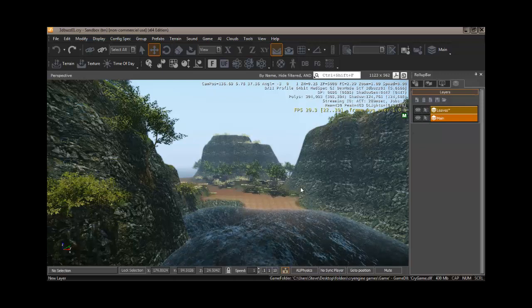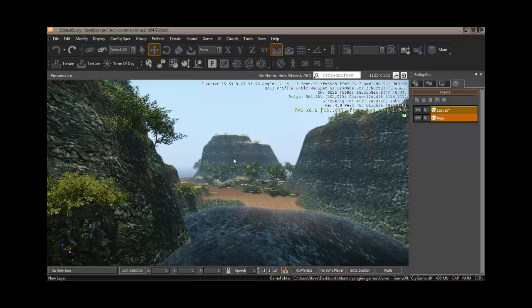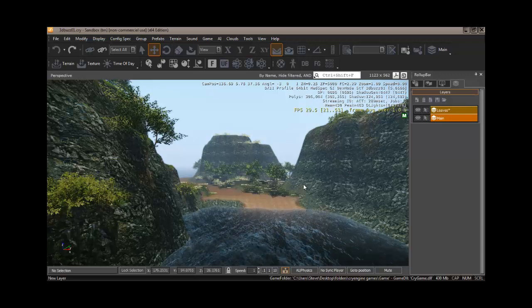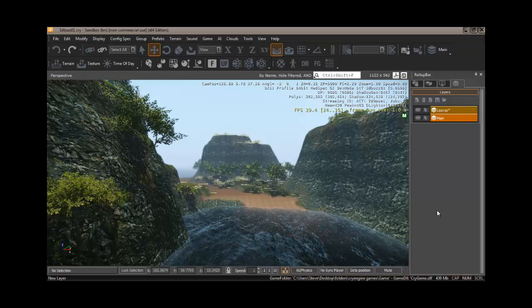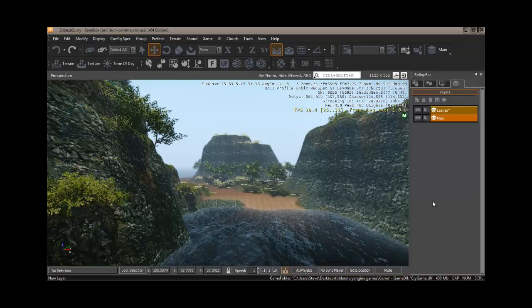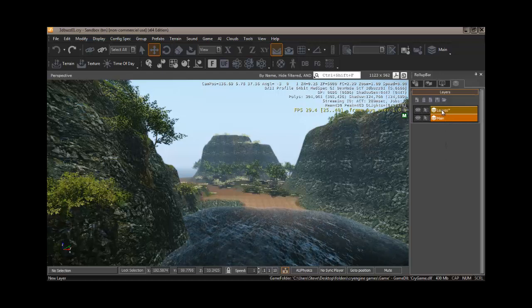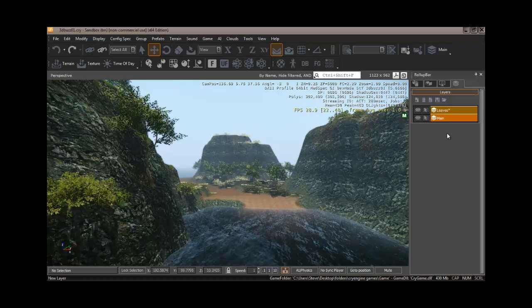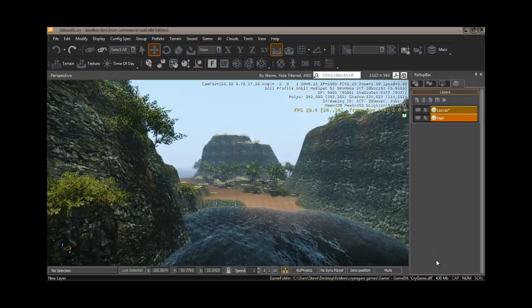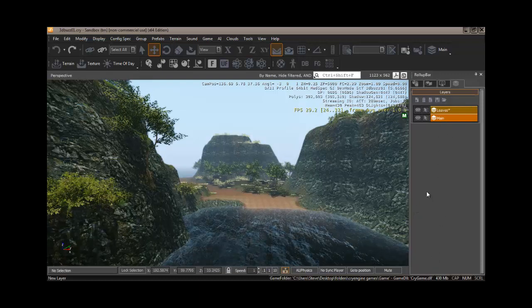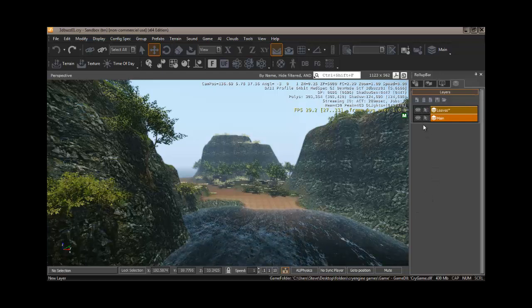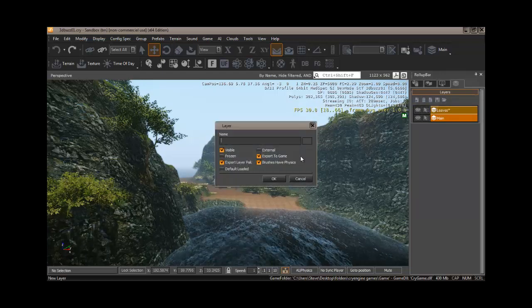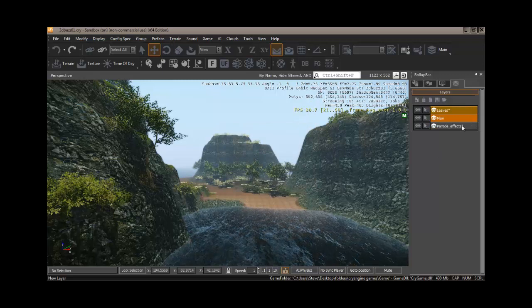But now let's look at one more thing. If you have a lot of stuff going on in your level, or a very big level, you might easily have a whole list of particles here when you're done. And even if it's in its sub-objects like leaves or particle effects or something like that, you could still have a very long list to go through to find what you're looking for. So what if we organize that down further? Well, that's pretty easy to do. So if we're going to have a particle effects group or layer, let's call this particle effects. Oh, and look at that, I didn't add a color.